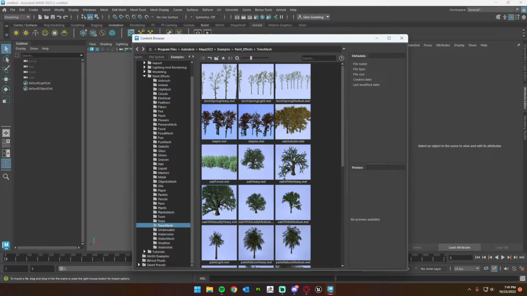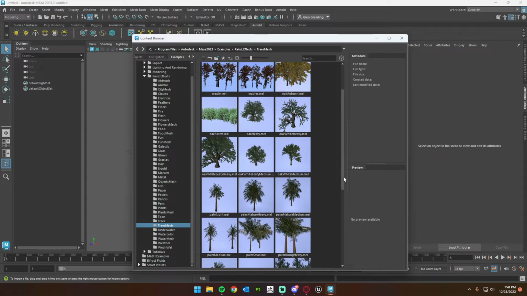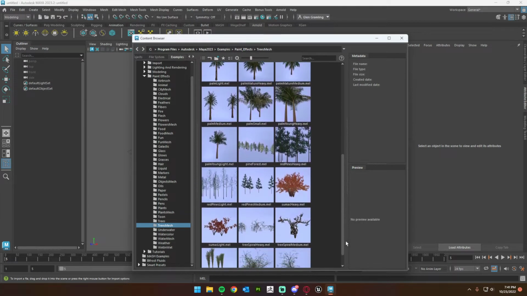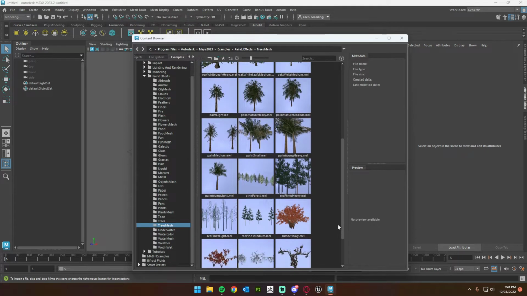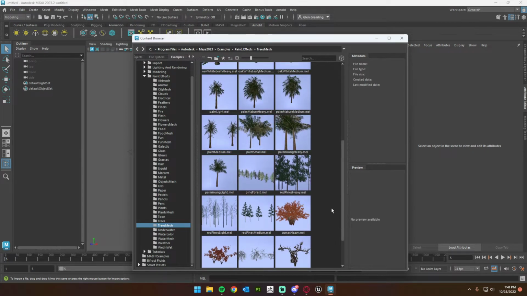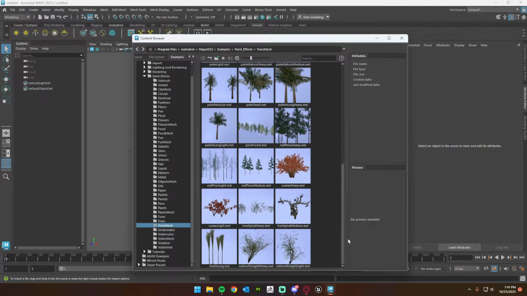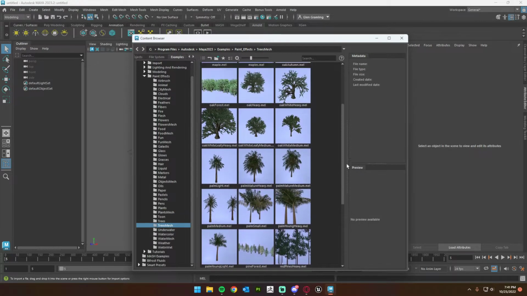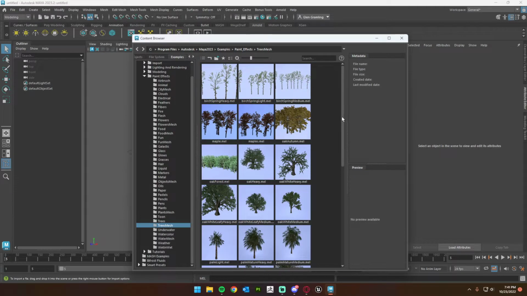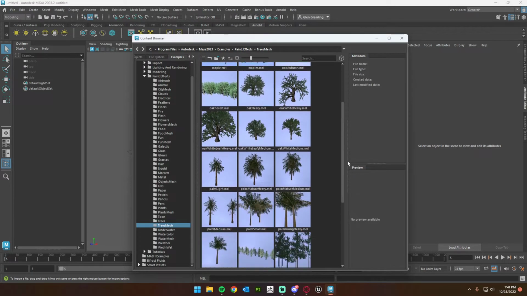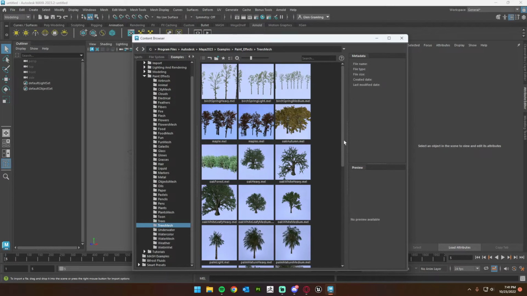That's going to be a lot more polys than the medium one. And some of these are new, so I feel like they have added some things over the years, like the palms are kind of new. I don't remember seeing them in there years ago. And the thumbnails have been updated, but for the most part, this is all old stuff.